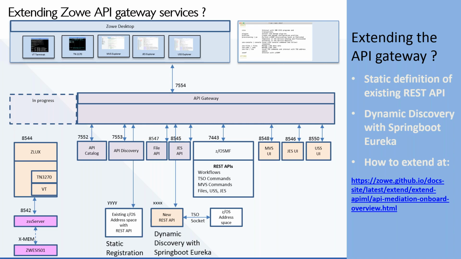There's another one, which is where somebody might have a z/OS address space that doesn't have a REST API. And there's a nice pattern there, which is you introduce a new REST API, and there's an extension pattern using Spring Boot and Eureka clients, which is basically where you can dynamically start up a Spring Boot server that's able to register itself with the API gateway. And on how to extend, there's a link right at the bottom, which was a link I showed you on the previous one, if anybody has these slides. If you follow that link, you'll go right into all the documentation about how to extend the gateway. And the next slide, please, Mike.